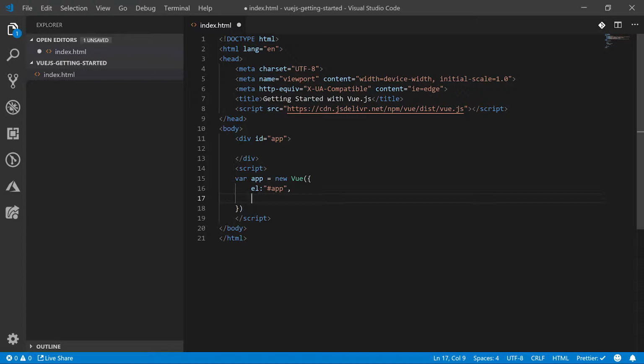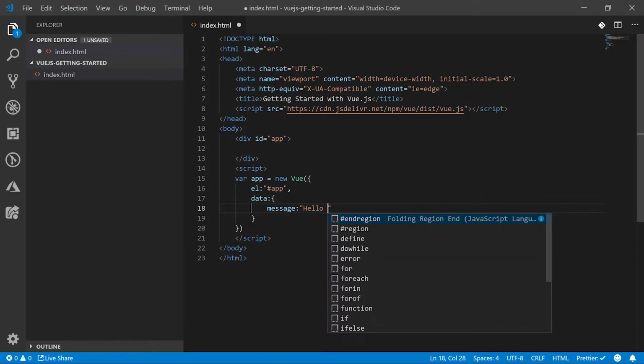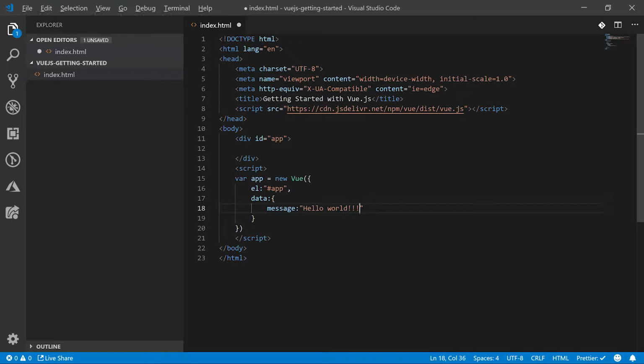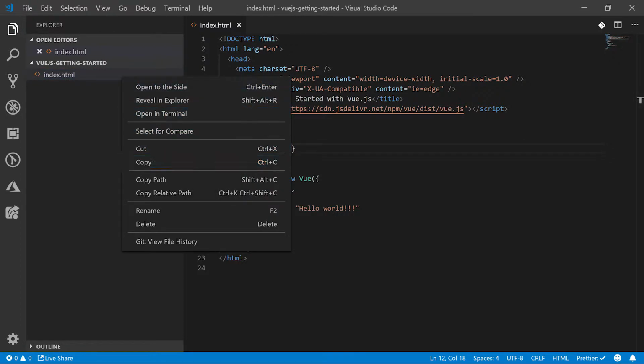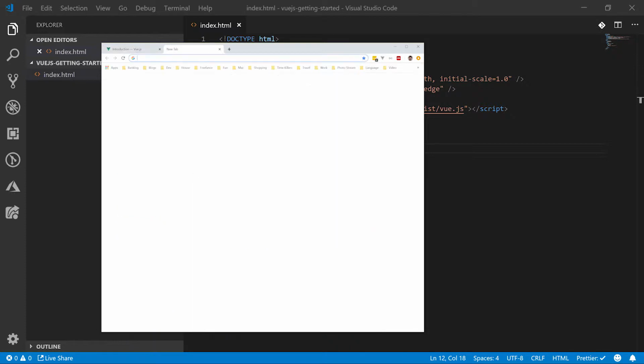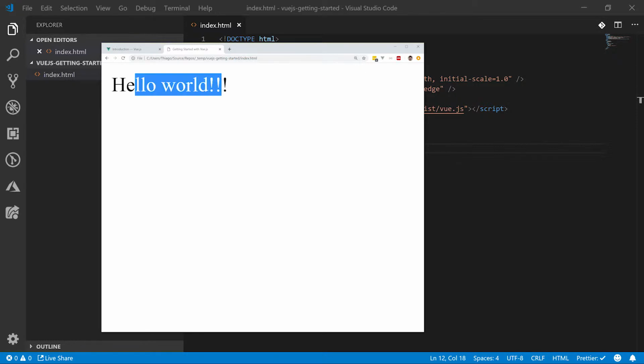But let's start playing with the application and see how we can bind some properties from the Vue component to the template. Right, so we're going to use the data object inside the component. And inside this object, I'm going to create a property called message. Okay, so in the template now, all I need to do is use interpolation, the double curly braces, to bind that property to the template. So I'm going to copy the path now and open that in the browser. And there you go. Now you have a Hello World application with Vue.js.